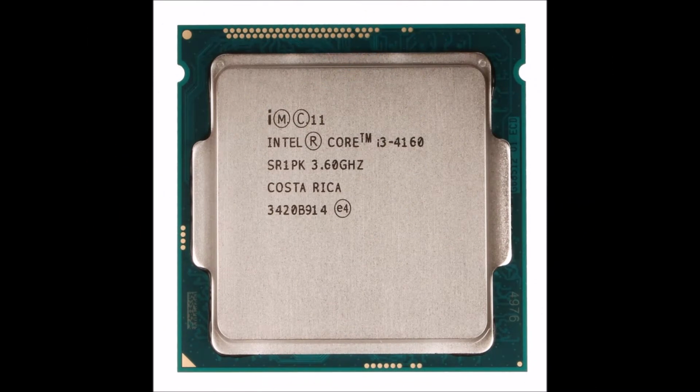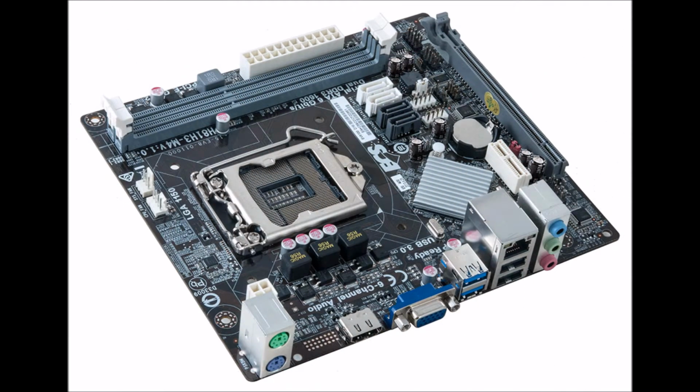For the CPU, I chose the i3 4160 because it was the cheapest i3 I could find at the time. The i3 is generally perfect for living room use, capable of rendering videos in 1080p 60 or perhaps more, which is the usual resolution for most monitors. The i3 also has enough processing power to stream games if you choose to.